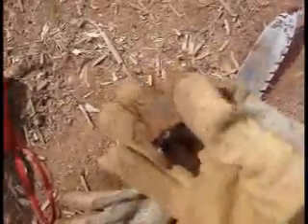Looks like there may be a little brass item here - not sure what it is. Here's a root, and here it is right under the root, rectangular in shape, maybe some sort of buckle. Not sure what this is, don't even think it's brass - about to pull it out. Oh look at here, isn't that interesting. Who knows what that was, but it had a purpose no doubt.